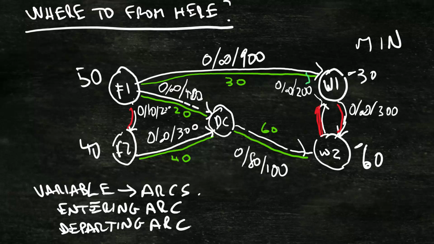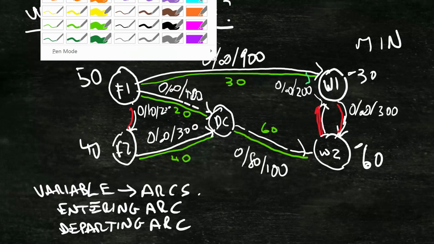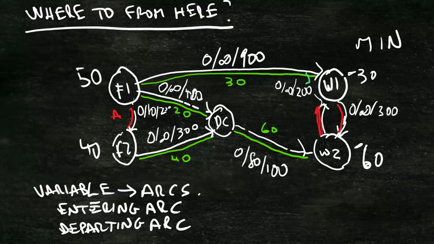Well, the entering arc, our choice is really, it's either going to be A, B, or C. There are only 3 non-basic arcs right now that can enter. The other ones are already in the basis. So one of these 3 is going to enter, and we need to determine sub-criteria for the entering variable, for the entering arc.